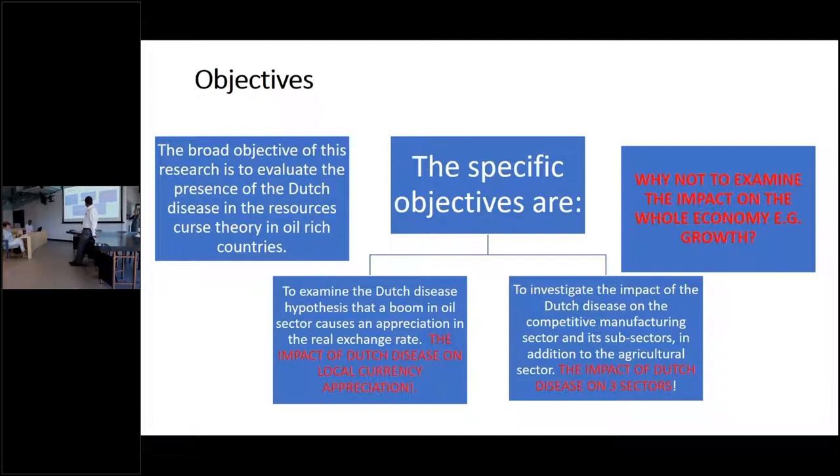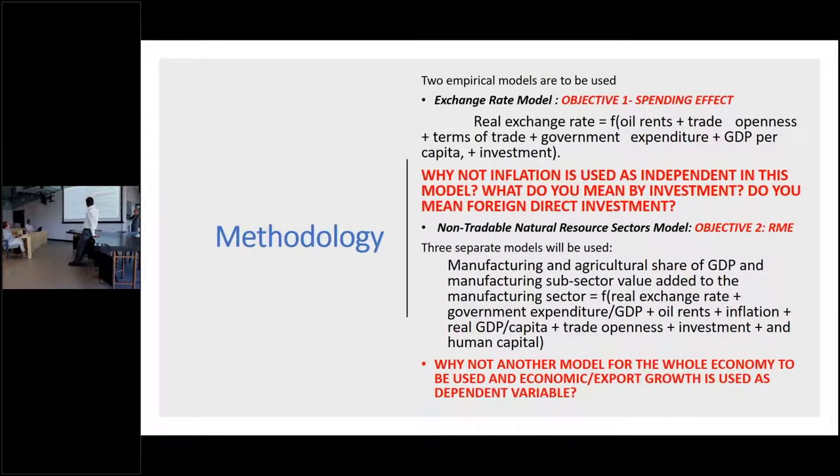If you move on to the following slide, these are the two models you mentioned. In the first one, you didn't mention inflation in the version you sent to me, but you mentioned it today in your presentation, because I was wondering how to study the effect of Dutch disease on exchange rate appreciation while ignoring the inflation rate. So I asked you to take it into account, which you did already in your presentation, so you can ignore this one. About investment in the model, I don't understand what you mean. Do you mean foreign direct investment? No, local investment. You didn't give any description for the variable in the draft I received, so I just wanted to explain this.